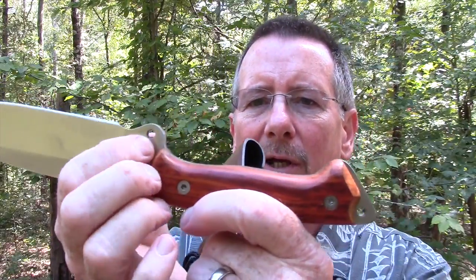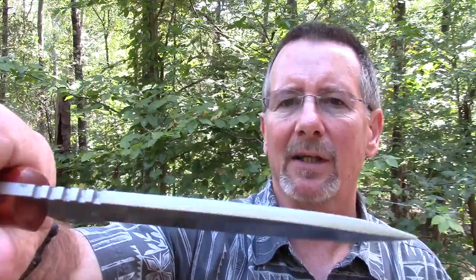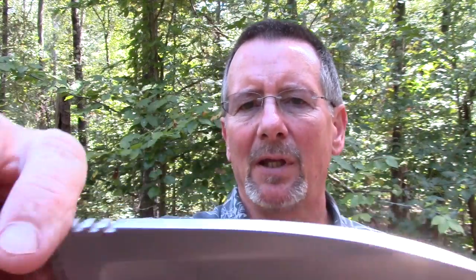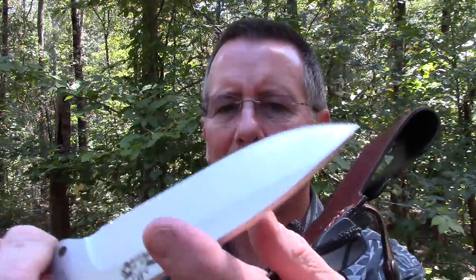Okay, so that's some of the specs and close-ups of this, what is really a pretty knife. Let me show you a couple other things that I thought were pretty cool. First of all, it's got a lashing hole here on the front and here on the pommel, which is slightly exposed. It's a full tang knife, as you can see. It's pretty thick, about maybe 3/16 thick, something like that. And it's got some pretty aggressive jimping on the back, which I may not care for. So I guess you could lash this and make a spear or whatever if that's what you like to do. It appears to have a pretty sharp 90-degree spine. We will of course check that out.